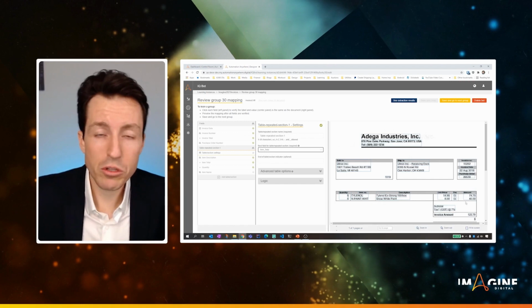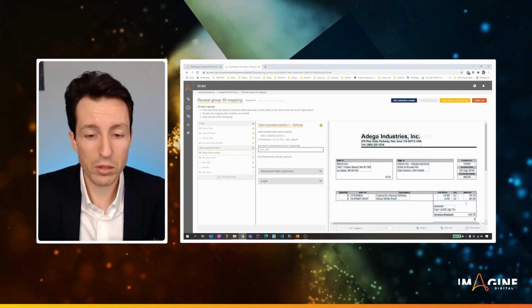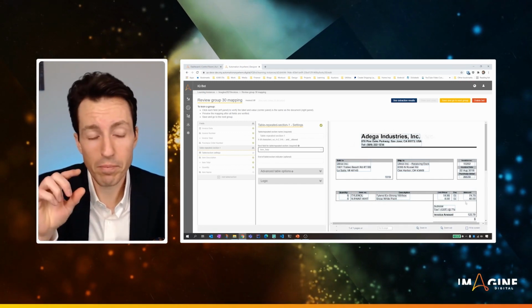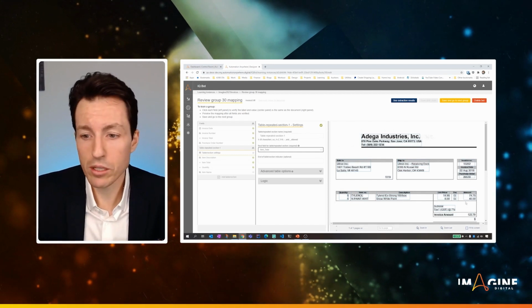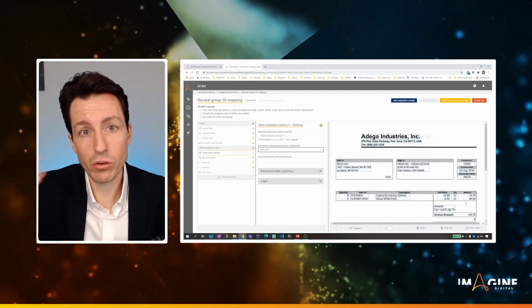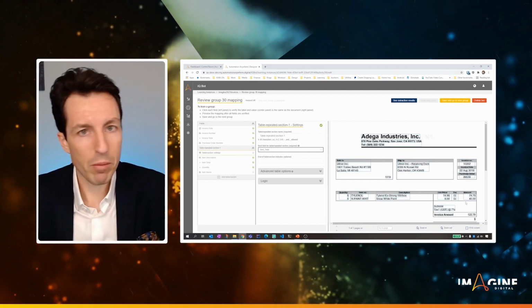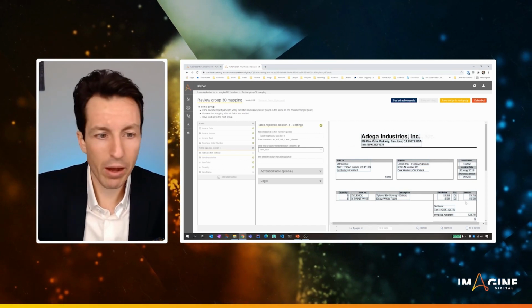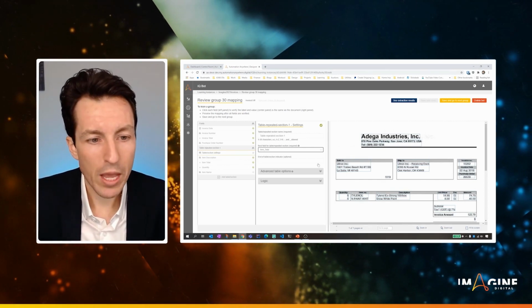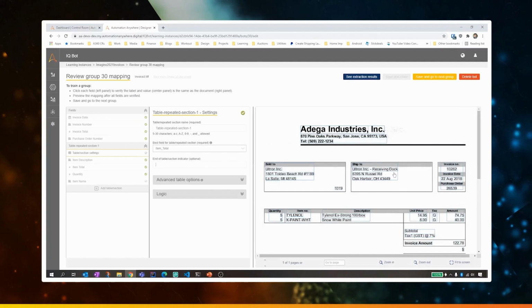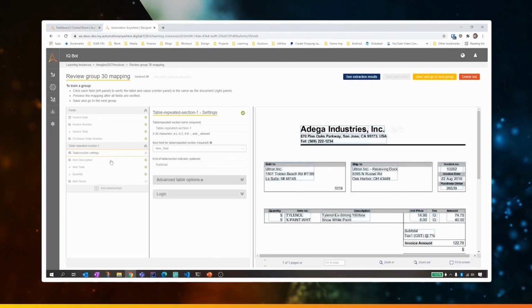So, sometimes you can have descriptions that go across multiple lines, or even item names that could go across multiple lines. So here you want to pick an item that's only going to show up once per row. Might be quantity would be a good one, item amount or item total would be a good one as well. I can also choose an end of table indicator. So I'm just going to hit this subtotal here, and I will leave that.